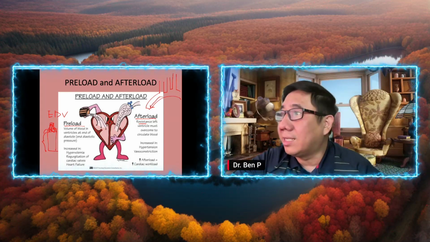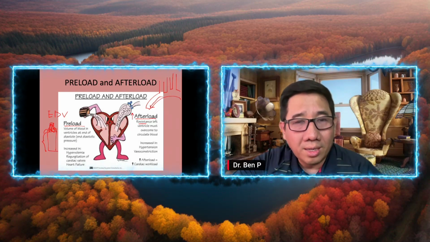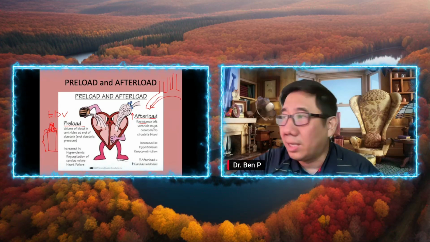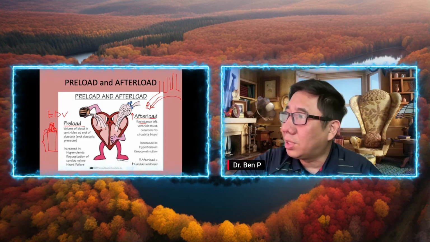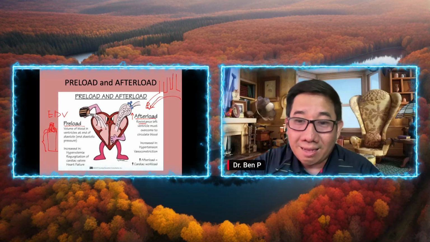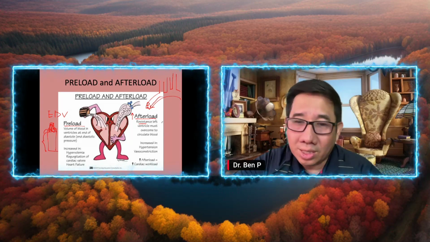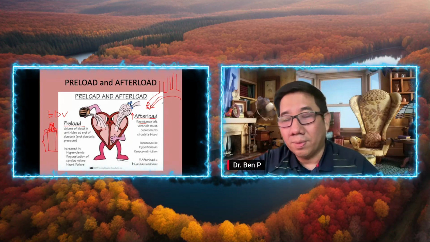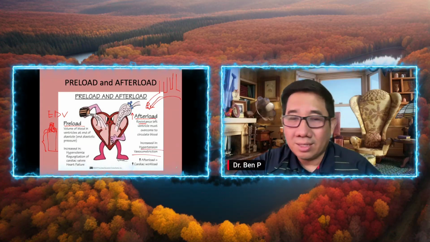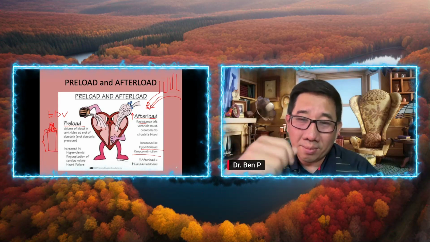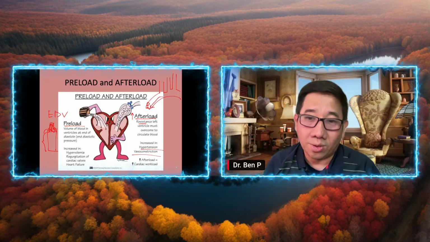If that pressure increases, that means you have a harder time. Your heart has to work harder to push that door open, to push that aortic valve open. In the example I used in the cardiac cycle, imagine you have one person pushing that door, but imagine there are two, three, four people pushing on that door. Your heart has to overcome that pressure by pushing stronger to be able to push that door open. We see this with people who have hypertension, people who have vasoconstriction. When the blood vessel constricts, the pressure inside your blood vessels, your blood pressure, goes up. That's your afterload also going up.